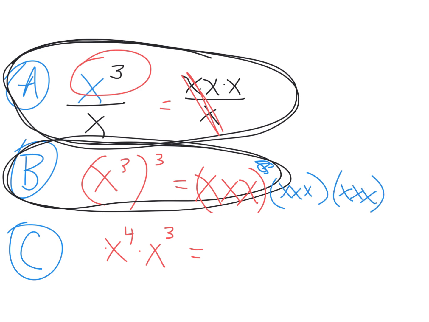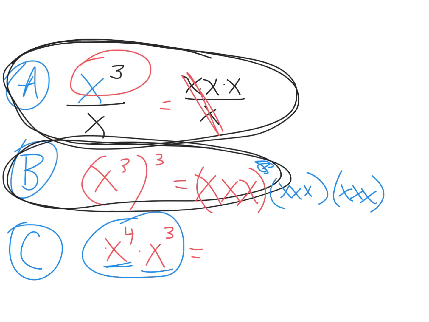Now you should be able to go, oh, I guess it's x to the 9th, not x to the 6th. Really common mistake, but x to the 9th was the right answer. And then on the last one, I hope you don't have to actually write out all the x's to go, okay, there's 4 of them here, there's 3 of them here. I guess if I did write them out, there'd be 7 of them. Yeah, x to the 7th. Does that make sense? All right, now let's move up a level.